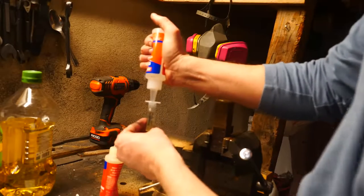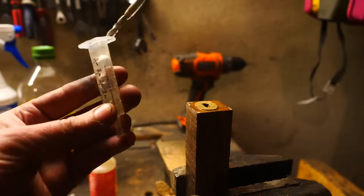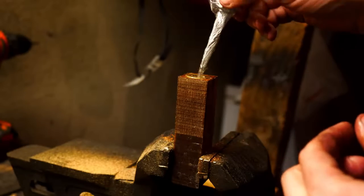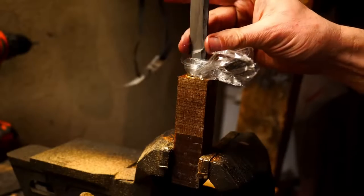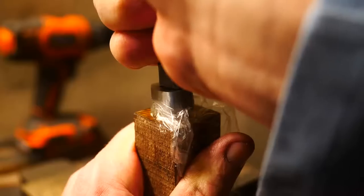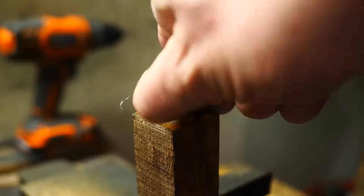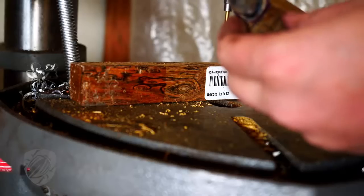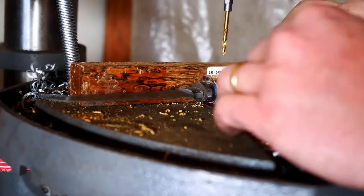I'm getting more and more into bedding tangs — where I put some epoxy to fill all the gaps in the handle, wrap it in saran wrap coated with wax, then seat it in the epoxy and let it dry. It makes the final fit-up easier, and when you're trying to grind and surface the knife and the handle, it's much easier when everything's fixated in place. I can drill the pin hole without worrying it's going to shift. I had to use olive oil on the saran wrap because I dropped my wax and it was in a glass bottle and globulated over my entire garage floor.